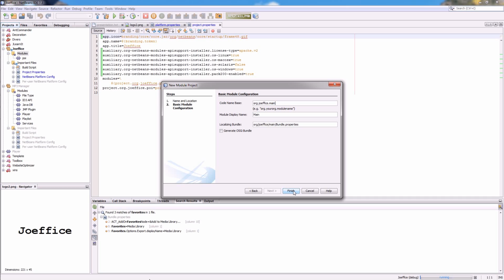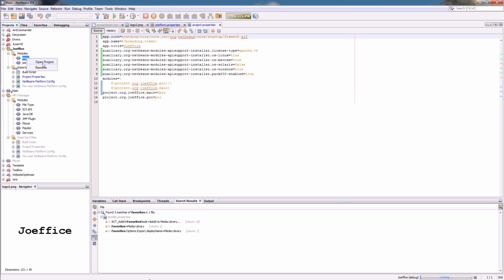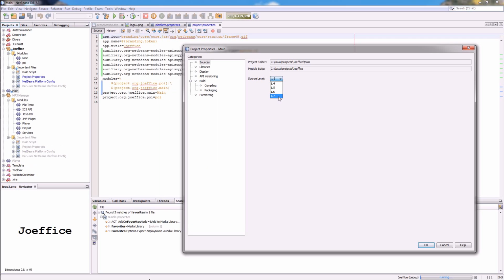Now we're starting also a new module. So that would be this one, not a library module like the previous one, but here it's to develop some code. So at the moment I'm just gonna name it main, but I may rename it to something else. And here you can choose with this module in your application. We're gonna go with using Java 1.7. So it's not gonna work on Java 1.6. This application is gonna work with Java 1.7 and higher.